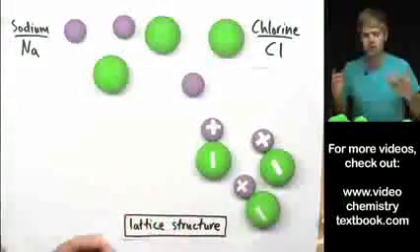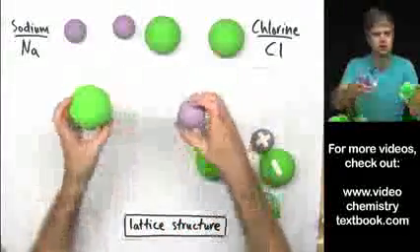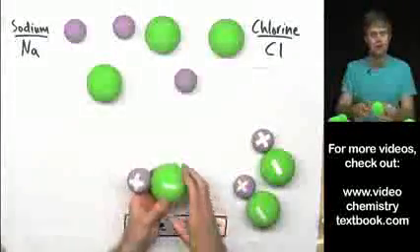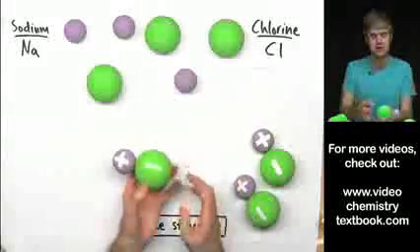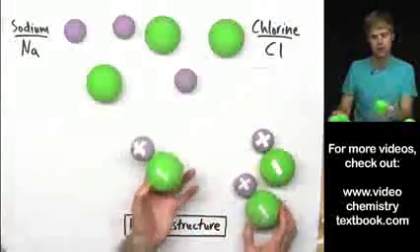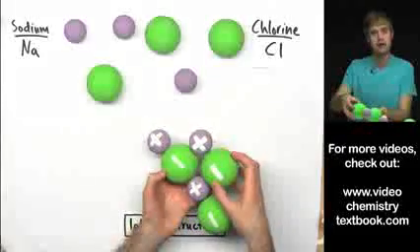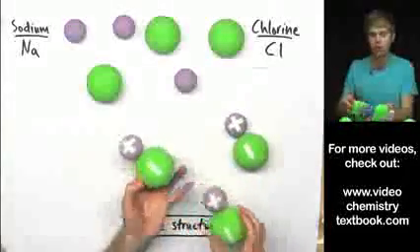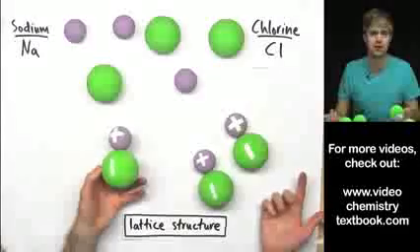Now, as we go forward, we'll probably continue focusing on just two atoms at a time. But whenever you see a shape like this, keep in mind that it's just one part of a bigger lattice structure that you get when a whole bunch of these different units come together.